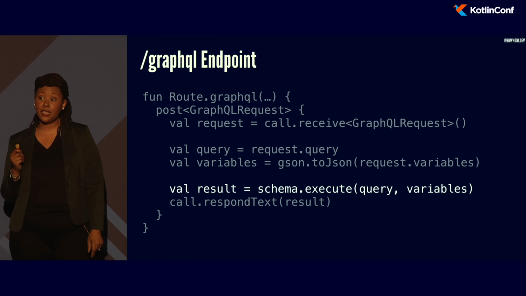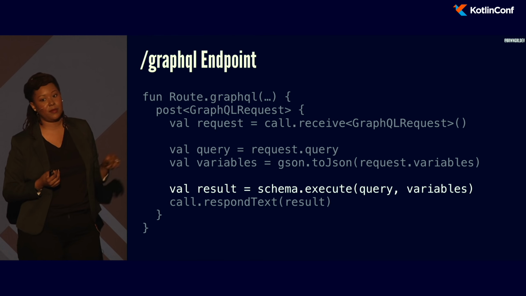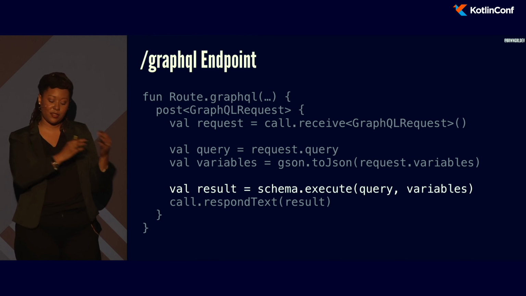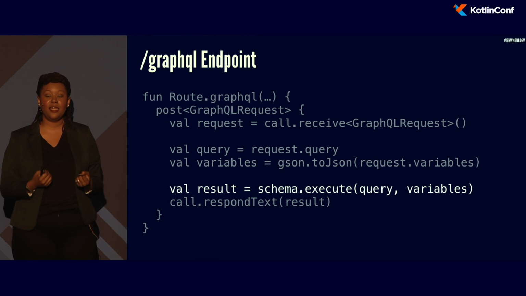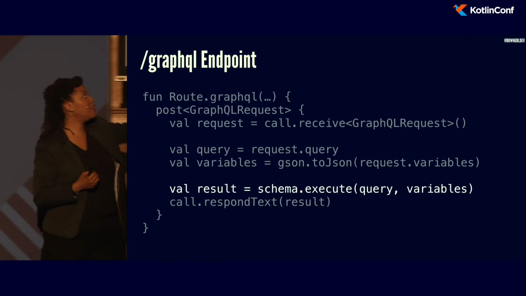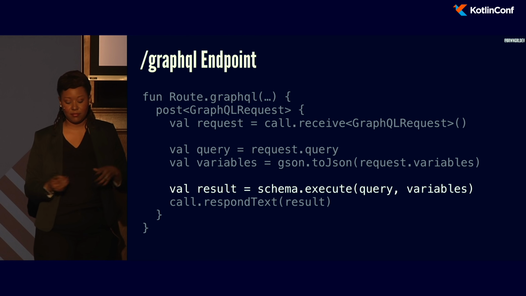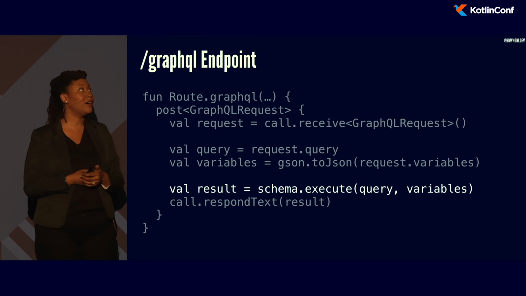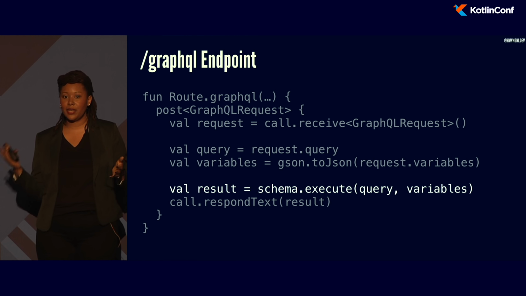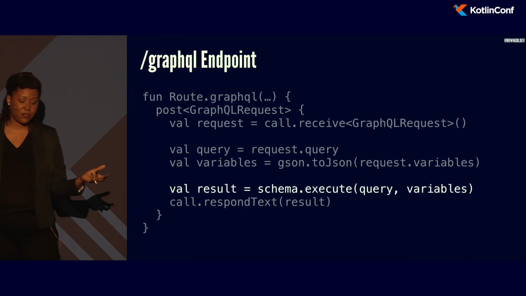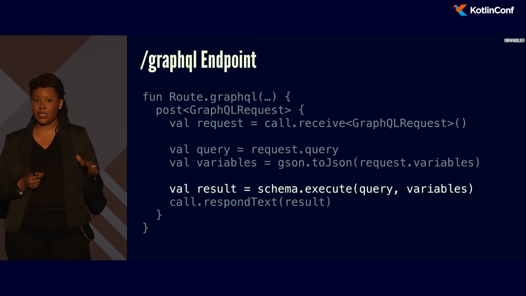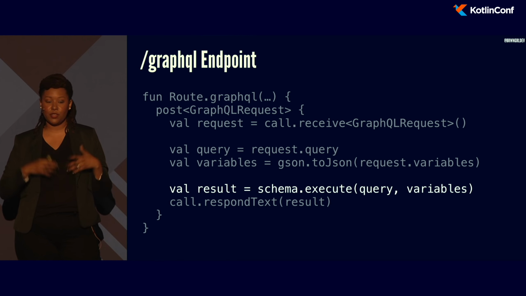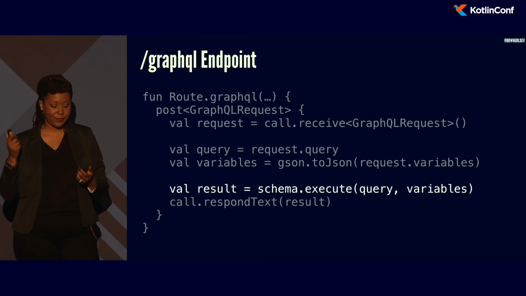Okay, and then finally, using KTOR, we have our /GraphQL endpoint, and there's little bits and pieces in between, but the main thing is it's taking our query, taking any variables that we send in, and then we're just executing the schema. And just like that, we'll get back our JSON. So it's a really cool library. I really enjoyed learning more about it and getting to create my own GraphQL server. And I do have a link to this repo on GitHub so you can play around with it yourself.